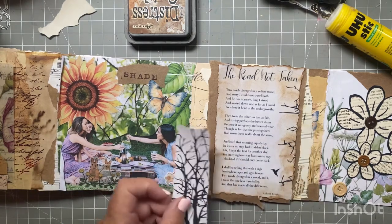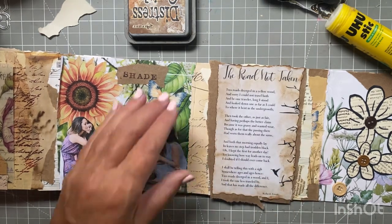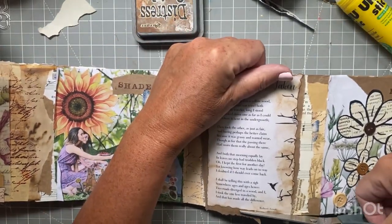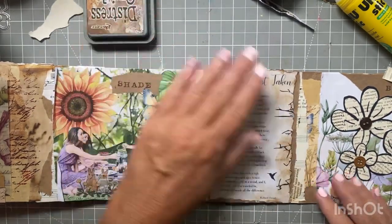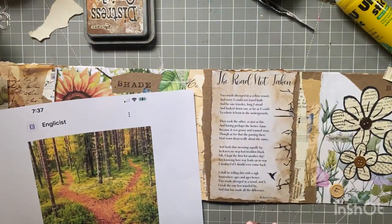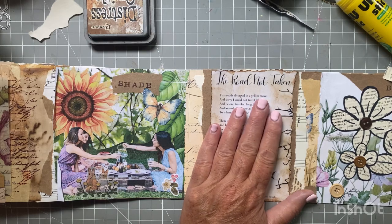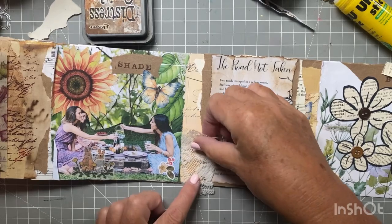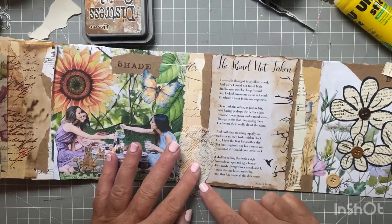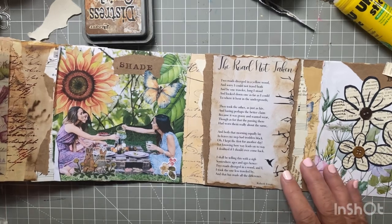I have one more day to go with Junk Journal July and I'll do a final flip-through. It'll be fun to move on to other things — I've really enjoyed working on this and I'm really proud of myself for keeping up. I think it's the first time I've ever done it, though I didn't do it a hundred percent on the day it was supposed to be done since this page was when I was on vacation. I did print out a picture of two paths in the woods but it doesn't really look like it's going to go well with this. I pull a piece of lace to see if that goes, but I ended up not liking it so I don't use it — as much as I wanted to, it just didn't work out.